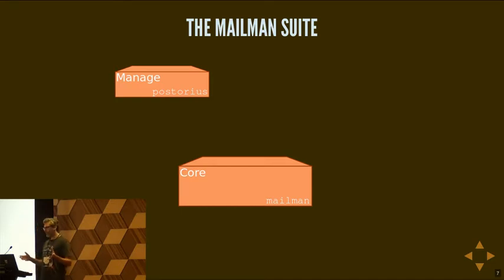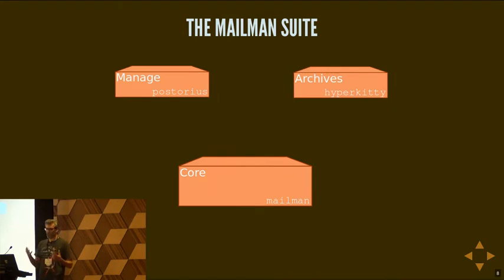So management is one thing. The other thing that you want from a web UI with a mailing list is probably a place where people can view and search list archives and view the actual content of a mailing list. This is where HyperKitty is for. Another package, another separate project, and this is the official Mailman 3 archiver web UI. Although I would say it's more like an archiver on steroids because it has a number of features that you wouldn't expect from a normal archiver. For instance, you can post from the UI, and in theory, you could opt out of using email for this mailing list completely.